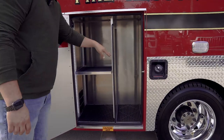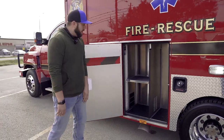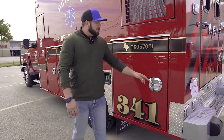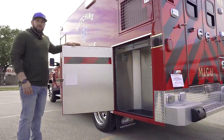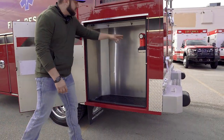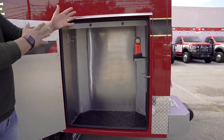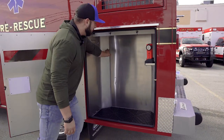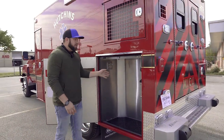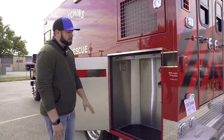Forward of this divider, adjustable shelving on Unistrut track — so you can really kind of design and lay that out however it works for the department. And then this compartment back here is laid out for SCBA and turnout storage. We've put these half-inch welded aluminum plates in the back corner, so it's very easy for you to go in and just bolt your SCBA brackets on here wherever you like as far as height goes. And then you've got hooks on the ceiling of the compartment to hang helmets and jackets, and also 12-volt flashlights in here on chargers ready to go.